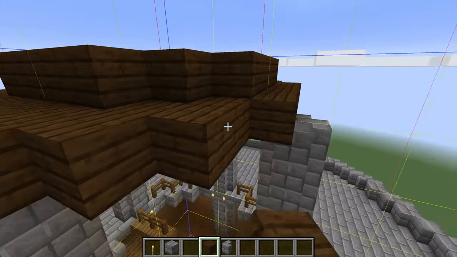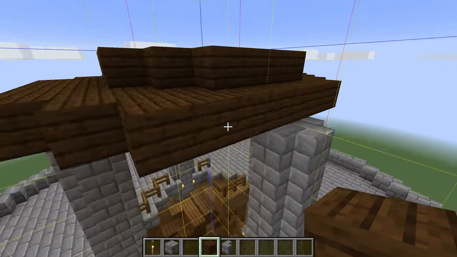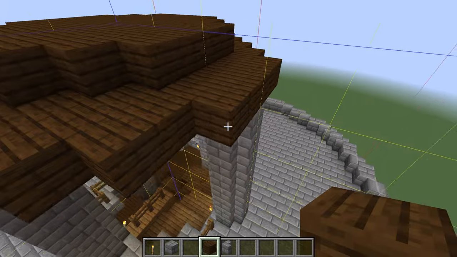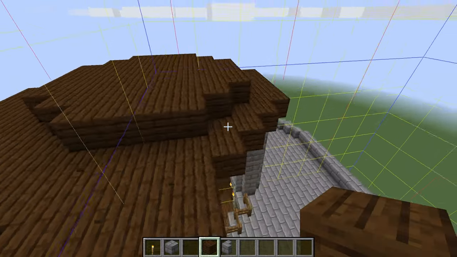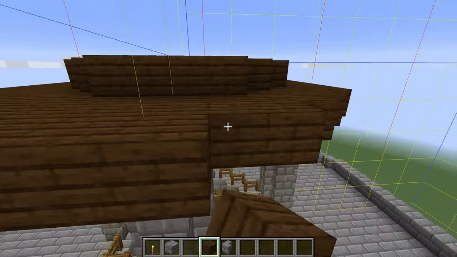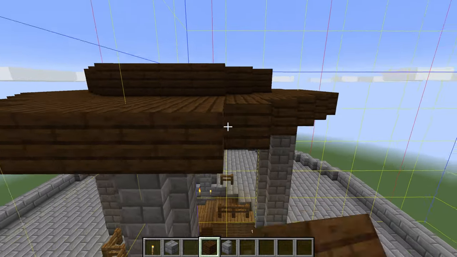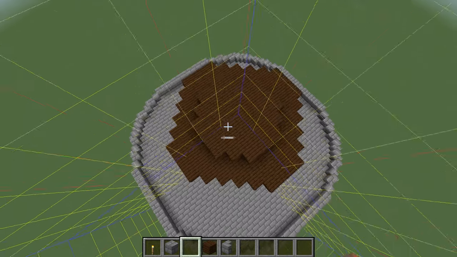Something like that. Just trying to keep it as even as possible. Right, and then right about here. All right, well, let's take an aerial view and almost the exact same. We'll do this side right here. Yeah, that should work out fine.